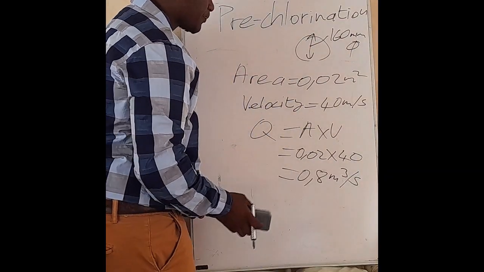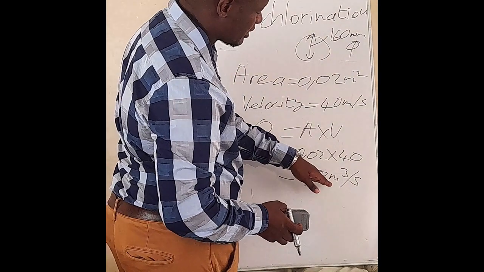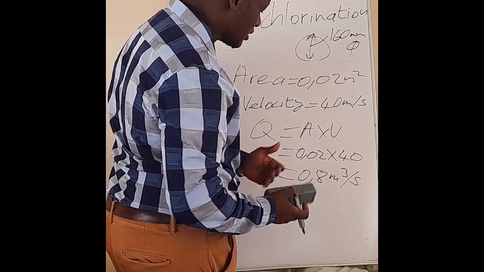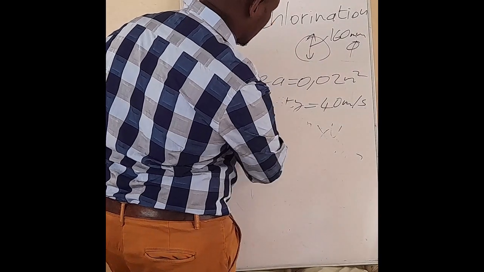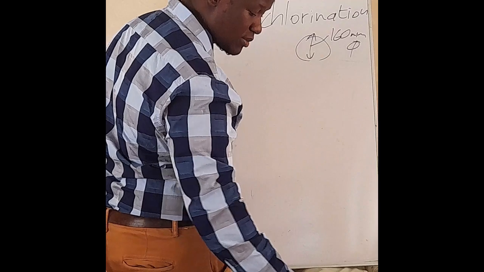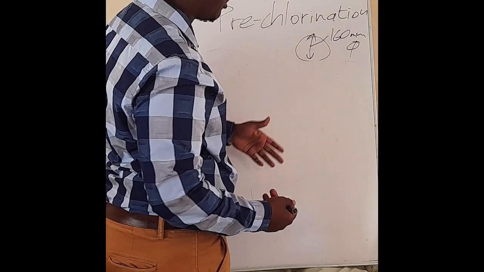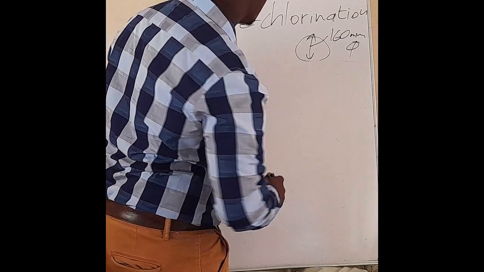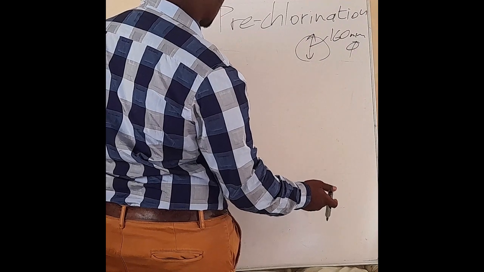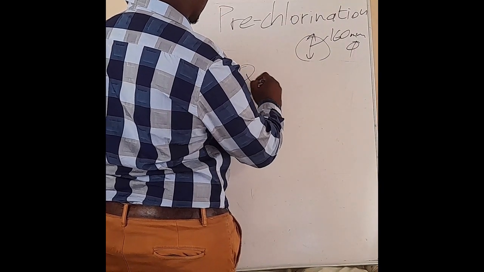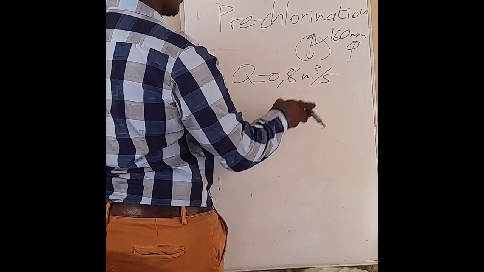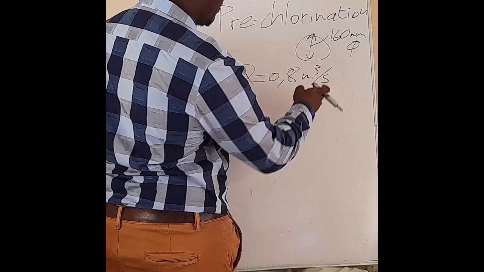Okay, so we'll just try and convert the time unit perhaps to minutes, and it will help us further when we are calculating the amount of chemical that we actually need. So basically when you have seconds, it becomes a bit more clumsy. So we said, for instance, we've got 0.8 meter cubed per second as our flow rate. Okay, so we'll just convert this to minutes perhaps.